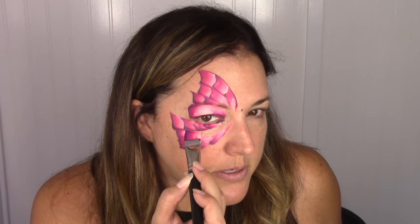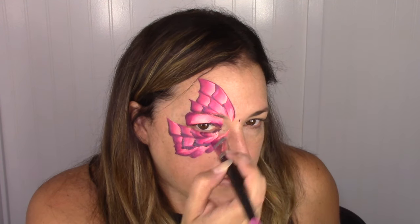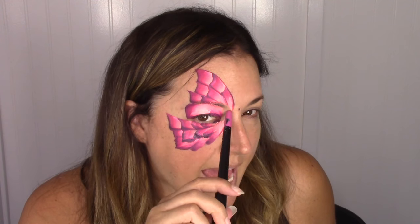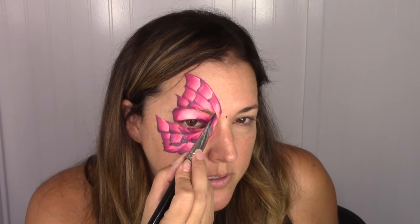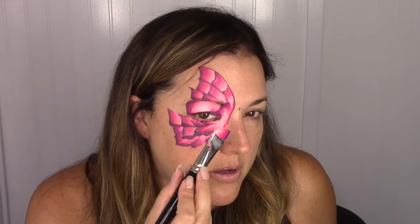So for this, I'm going to do my petal shape again, just because I want to mirror that stroke. And then I'm going to do another one. And then I'm just going to fill in. And I'm going to use the heel of my brush and that peach color. So for this gap, I don't want to leave this. So what I'm going to do is put my brush down, get a little stroke in there because I can fit it in there. And then I'm just going to fill in. You can also drag the toe of your brush and connect it all and create a closure there so you don't have an open hole in your wing.